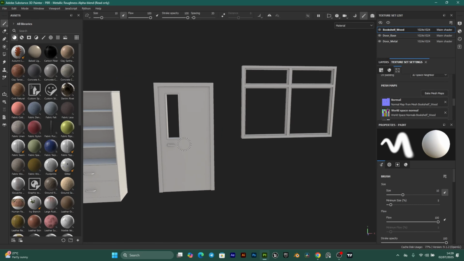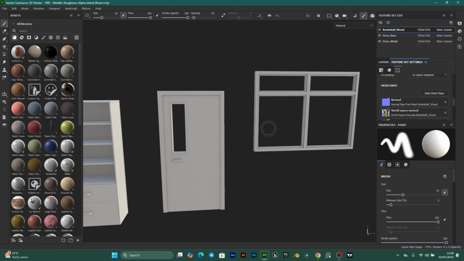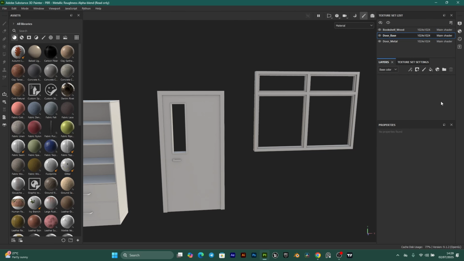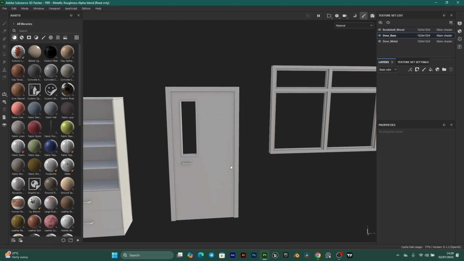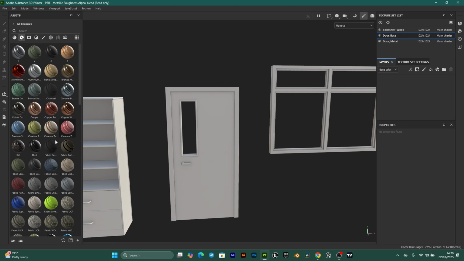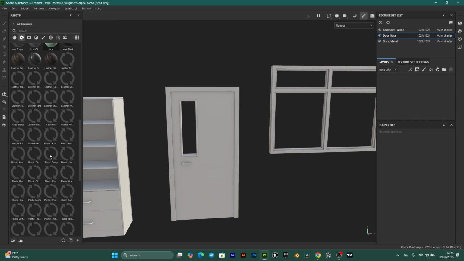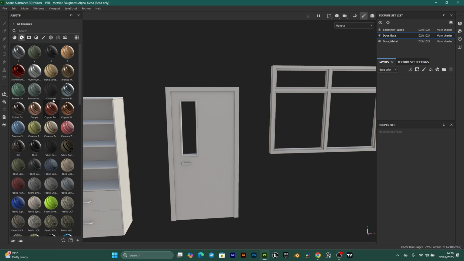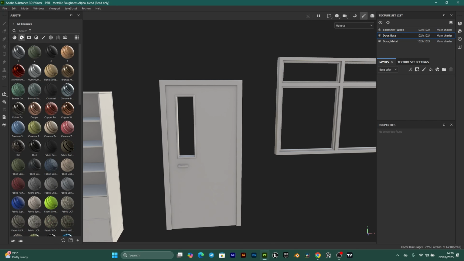So the first object I want to texture is the door and the window, okay? So I come back to my layers here, and I make sure I select the door underscore base right here, okay? And by default, you have a layer here, so I just delete this layer. And for the door base, I'm going to use the smart material, okay? So I just click on my smart materials icon here. And now Substance Painter provides us with a lot of smart materials we can use as starting points to texture almost any basic object, right? So for this, I want to use wood.